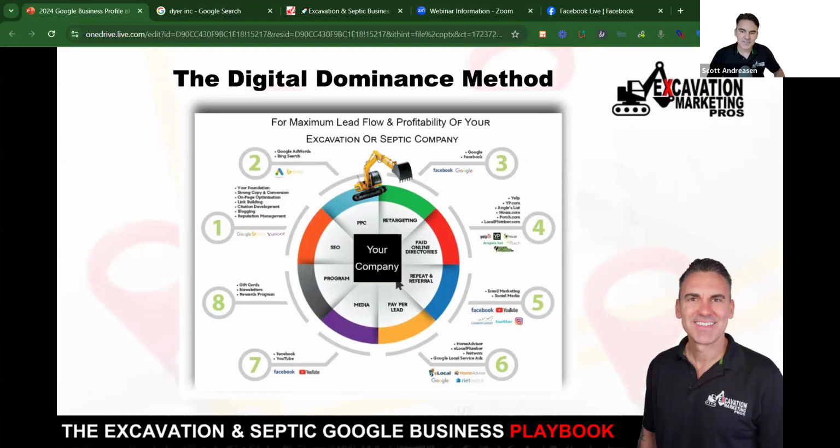And this encompasses everything that you see on this graph, from search engine optimization to paid ads to remarketing to using online directories to using your own customers for repeat and referral business to buying leads to putting out media and content and different types of referral programs. So let's go ahead and talk about this one, which is going to be using your GBP.